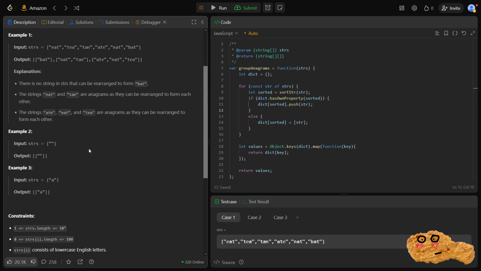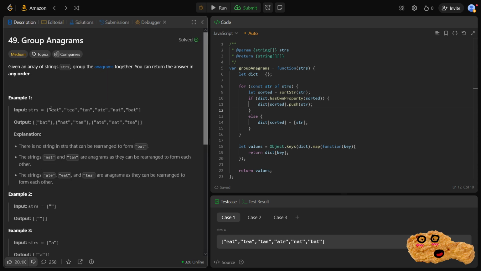And so I guess what we need to think about is just how to initially think of this problem, right? So the goal is to group words that have the same number of unique letters. And for this case, we have E and T. So I would check for an E and then an A and then a T. And then for this one, I would check for an E and then an A and then a T. And since those work together, we would put those in the same group.